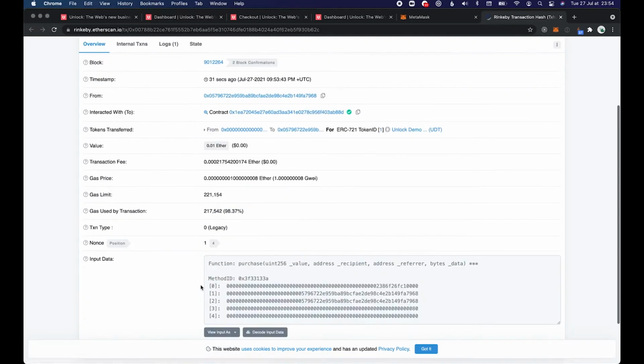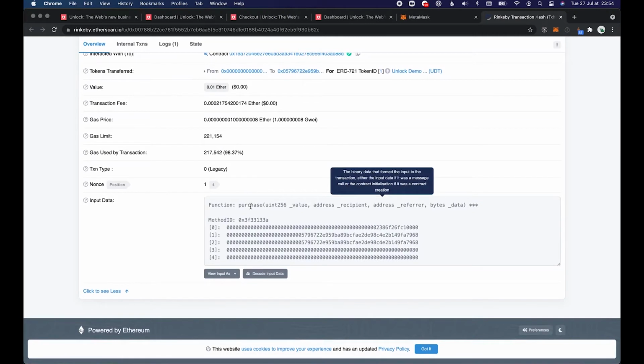What's interesting here is we can look at the function that was called, actually the purchase function, which we've seen a bit earlier in the ABI description, and has a bunch of parameters that you can customize very much inside of your code and applications. Maybe some of the interesting ones are recipients. So the first one is obviously the value, so it's the amount of money that you want to pay. We specify this because there is actually a way to tip, a way to pay a bit more than what the actual price of the membership is. We did not use that in the demo, but we only paid 0.01 ETH. But again, we could have submitted 0.02 ETH and actually have sent a little tip to the creator here, to the owner of the lock.